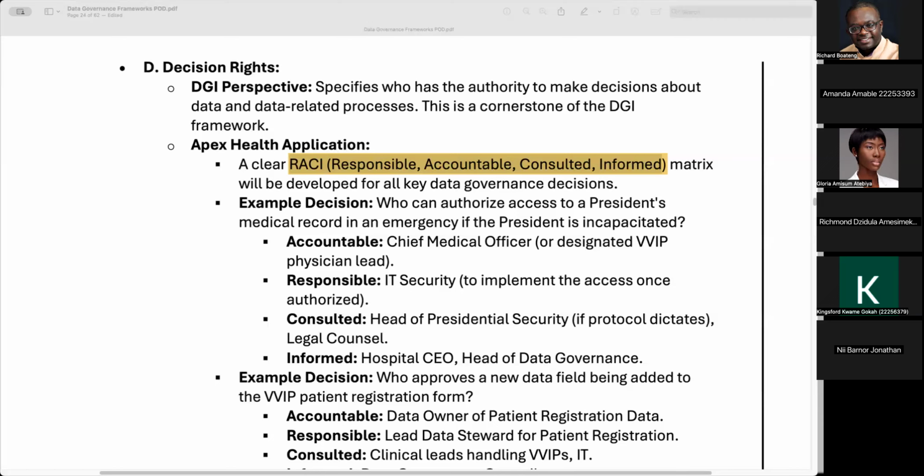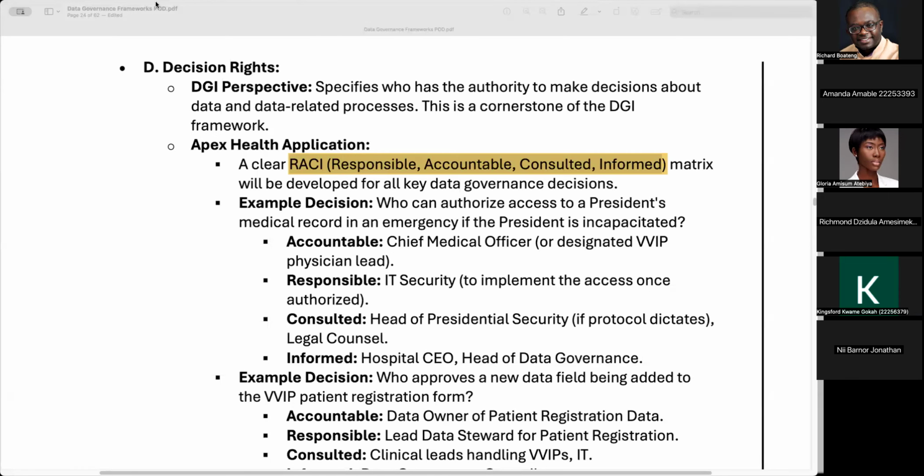Having these predefined rights for critical scenarios, as well as for routine things like classifying new data elements by sensitivity, especially assigning VVIP tiers, approving rare policy exceptions, which would be heavily scrutinized for VVIP data, handling external data sharing requests extremely limited and tightly controlled for VVIPs, and defining specific data quality rules is absolutely necessary to avoid confusion and ensure accountability. And that accountability and responsibilities component needs to be explicitly linked and understood by everyone.